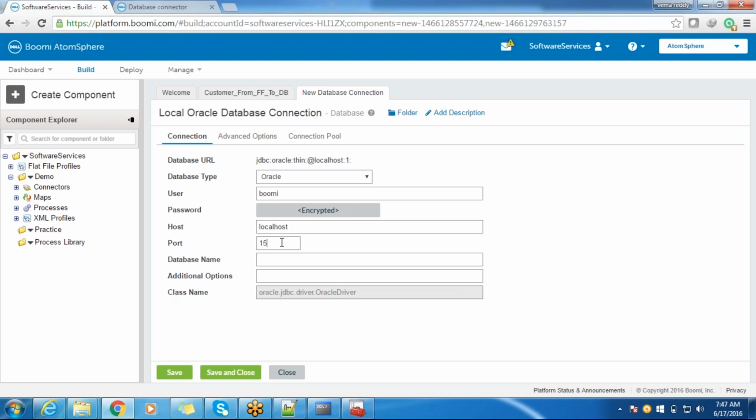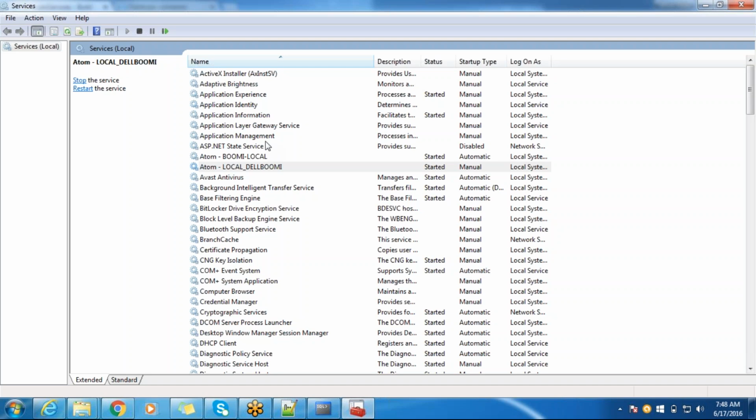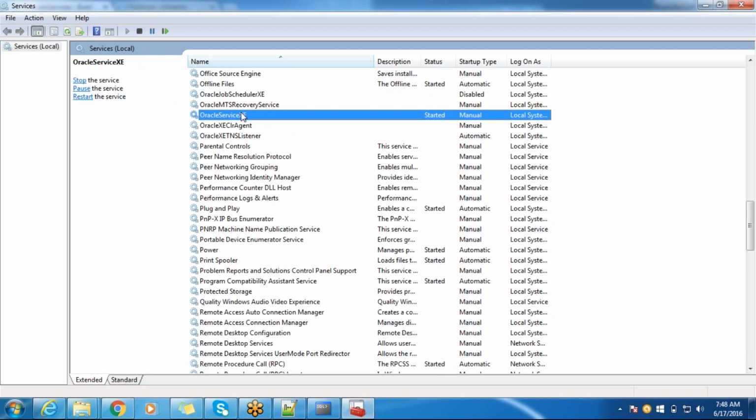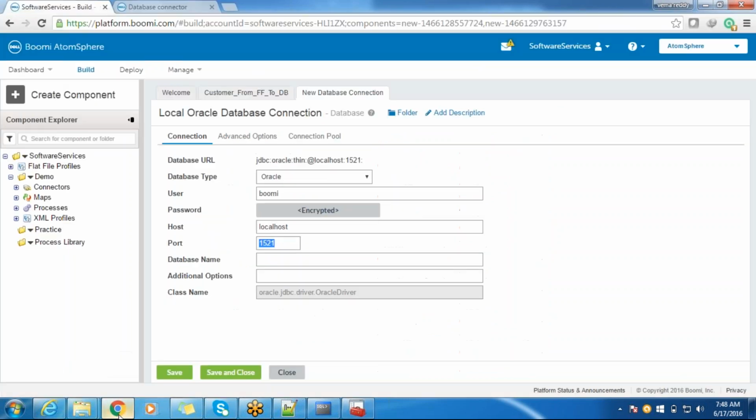When you are installing a database, on the installation summary before starting the installation, you can see the port number, which will be 1521. And what would be your database name? The database name would be XE. You can see the bracket says XE. If you install an enterprise edition, your database name would be ORCL. These are the parameters you need to remember: the port number, the database name and localhost, and with these you are able to connect to your database. Click on save and close.